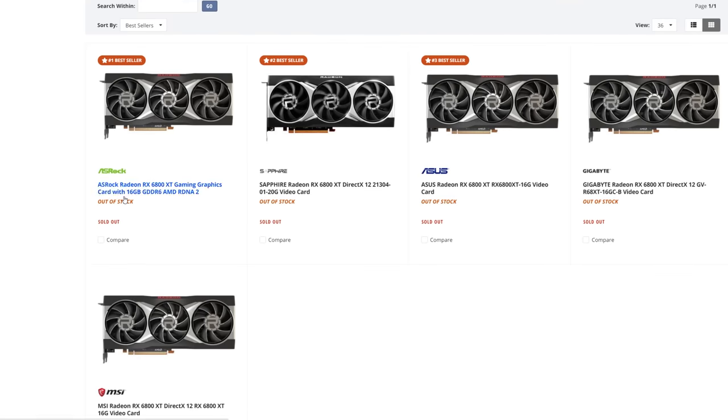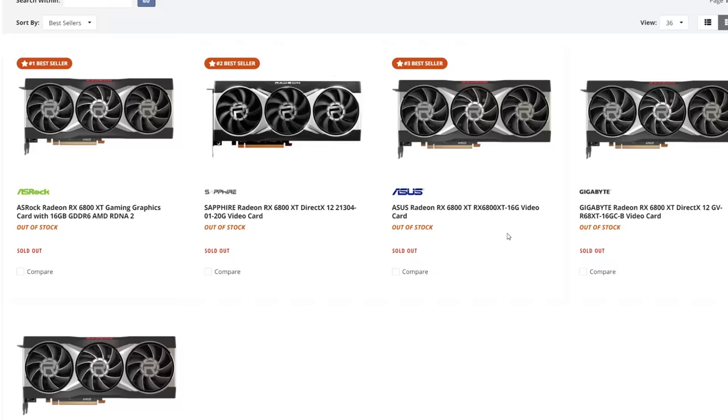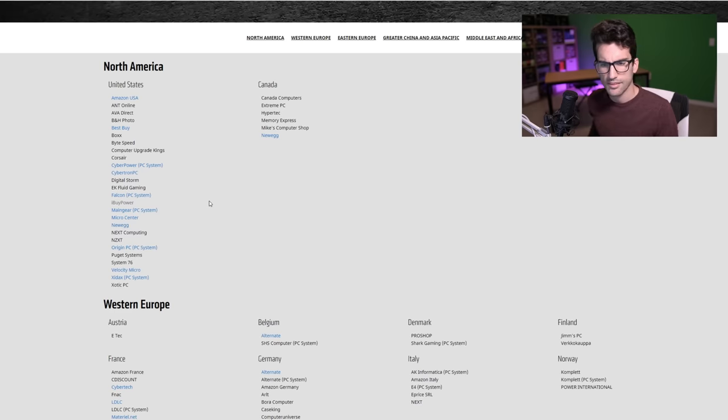Shop now. Out of stock. Out of stock. Out of stock. Out of stock. And out of stock. Yeah. Huh. So I guess it looks like I can only buy this graphics card if I'm willing to buy a pre-built outright. And even then, supplies on the pre-built side are fairly limited. And I don't live anywhere near a Micro Center. And I heard the Micro Center didn't have many of them either.